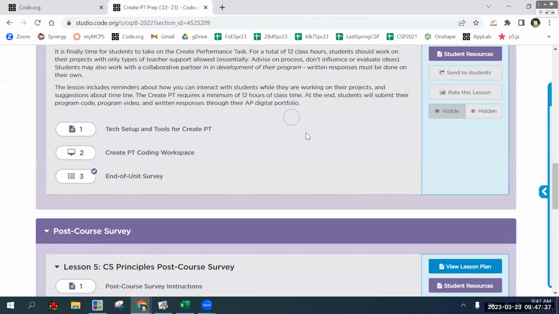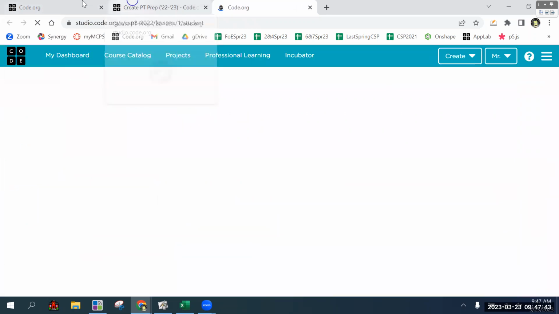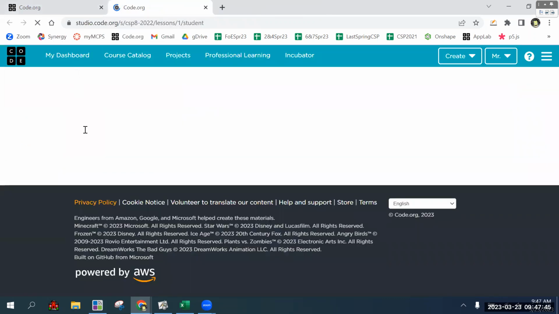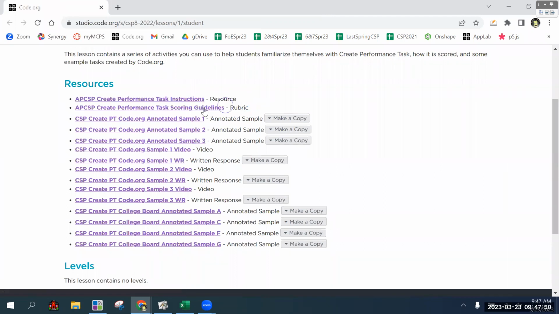But on lesson 1, the student resources just takes you to the same thing that I clicked on for examples, good and bad. The first 2 documents here we just looked at, the task instructions and the grading rubric. Then there are annotated samples and video samples and written response samples.